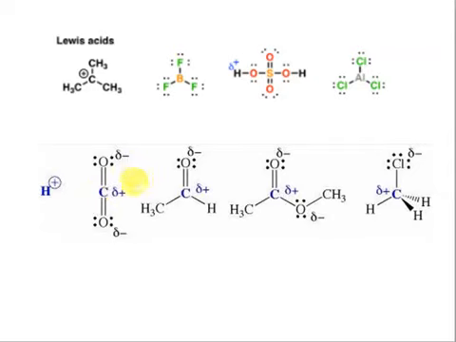Whenever any electronically rich species is available, this carbon will react with this rich species. These oxygens are electronically rich, but this carbon is deficient here. Here we have an aldehydic functional group. You can see this carbon is partially positive, right? So this carbon is deficient, right? Just remember, it is not a molecule which is an electrophile. It is the atom or group of atoms which is acting as an electrophile. So this carbonyl carbon here is acting as an electrophile. Similarly, we have an ester functional group here. This carbon is also acting as an electrophile here.